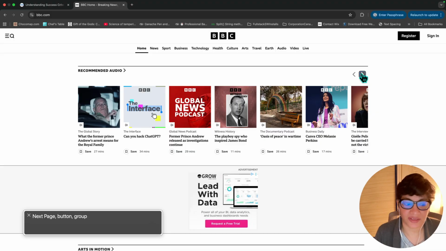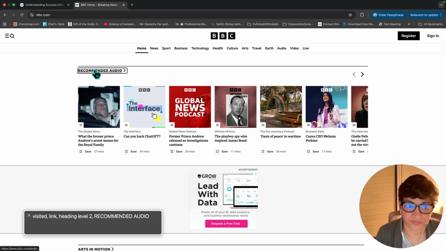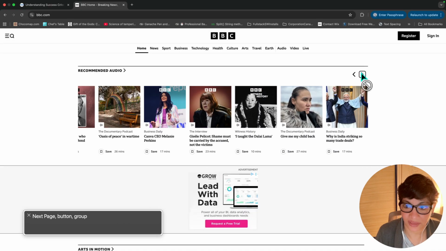Yeah, fine. It does not mention the name of the component anywhere, but that's fine. This works. Visited, link, heading level 2, recommended audio. Next page, button, group. I'm going to try to press the enter key here, and it moves. But one thing I noticed is it has slid, but it has not conveyed the fact that we are on the second page.